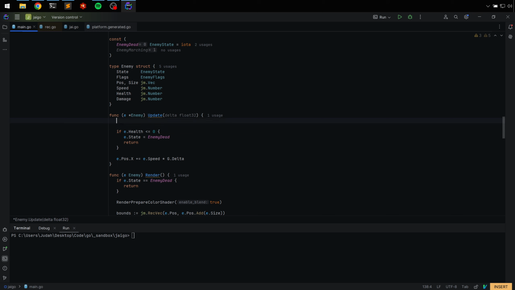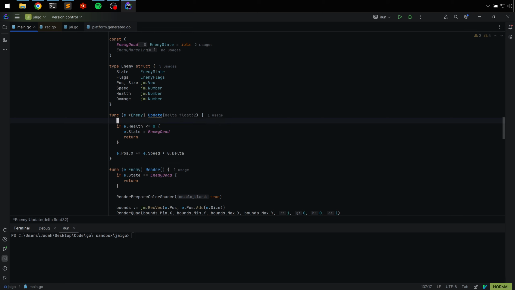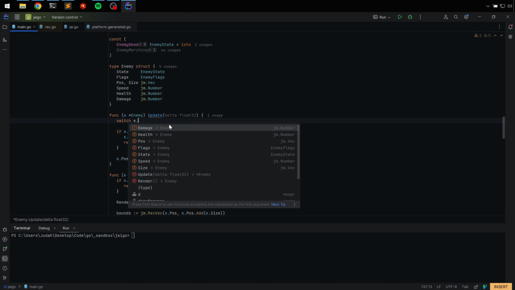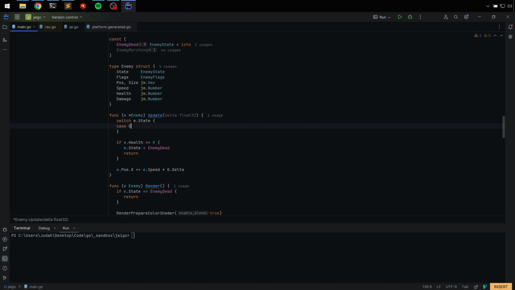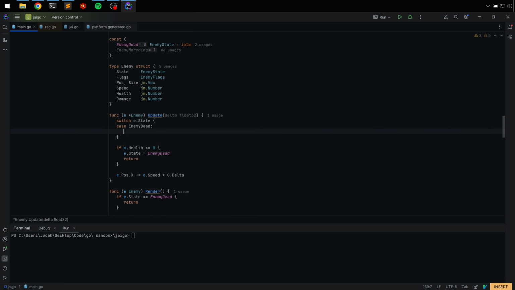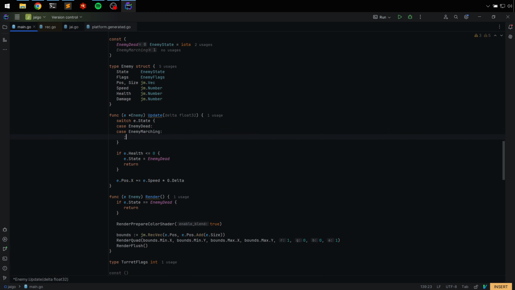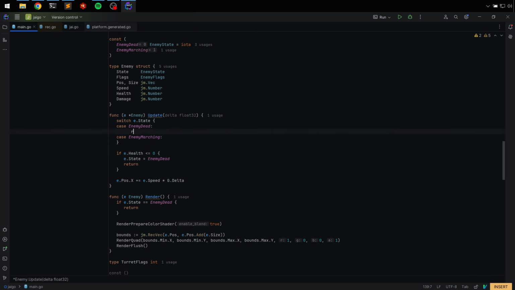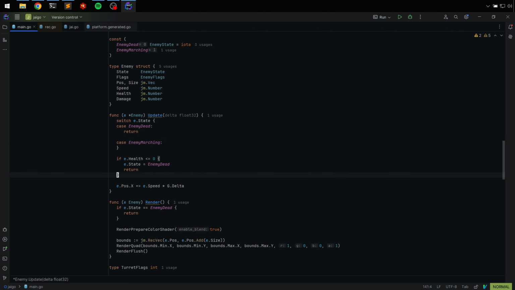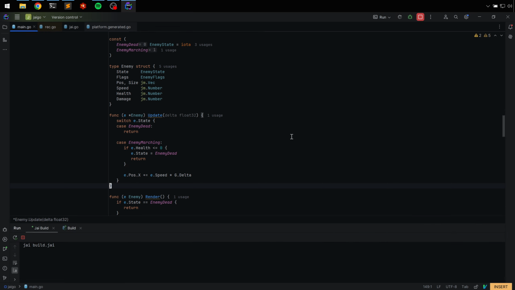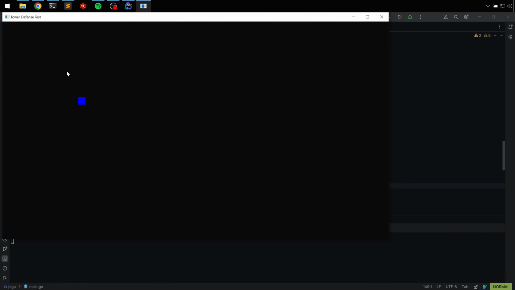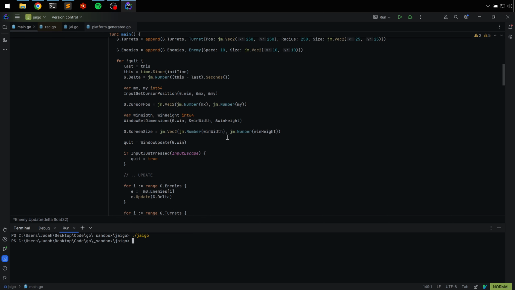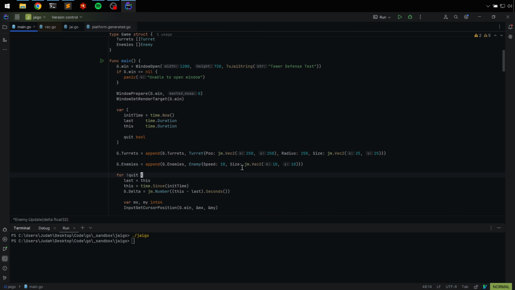And then we'll make a little thing up here. It goes if e.state is, and actually we're going to do it the smart way because we're smart people. Enemy dead, case enemy marching. Enemy dead, this is just going to be a quick little return. Get that out of the way. And this will be this. There we go. So now what's going to happen is, it's dead by default. Yep. Remember what I was saying about setting it explicitly? Didn't want to do it.